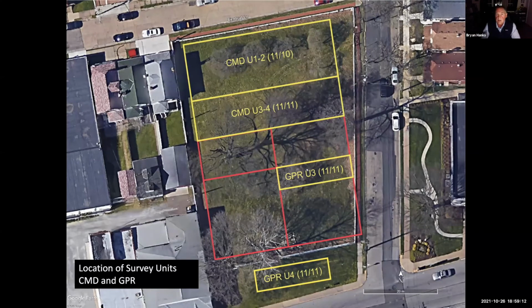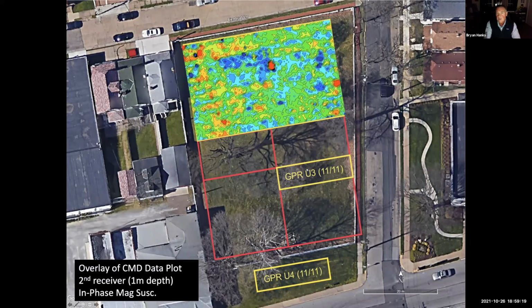grave organization. So we did CMD in these 2 areas in the northern part of the cemetery. This shows some of the data here. I'll go through it in a little more detail, but the large red anomaly you see right here is Duss's grave site. The blue that you see here is because there is a stand of trees right along there, so this is very much relating to the root structure of those trees. But we are getting very patterned responses, as you can see here, in a linear organization as we move through other parts of the cemetery. And that's what we're particularly interested in pursuing, collecting data in a more intensive fashion, and then correlating with the GPR, ground penetrating radar data, that I'll show you in a moment.